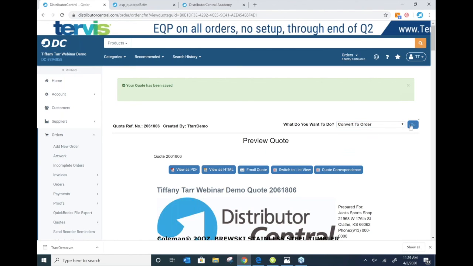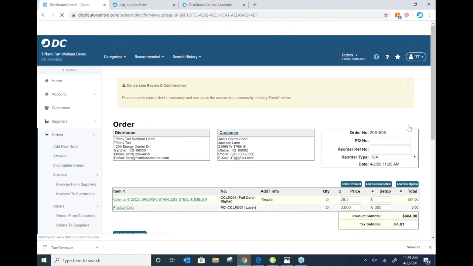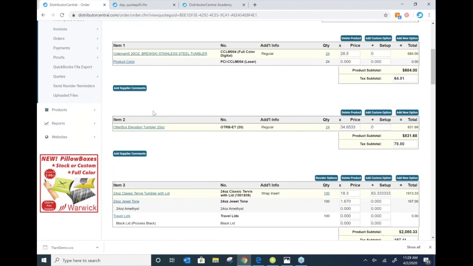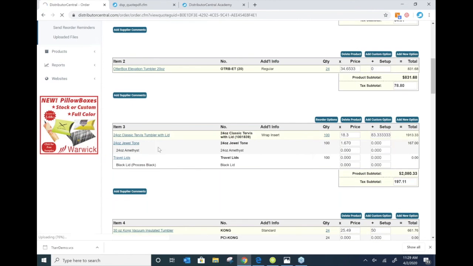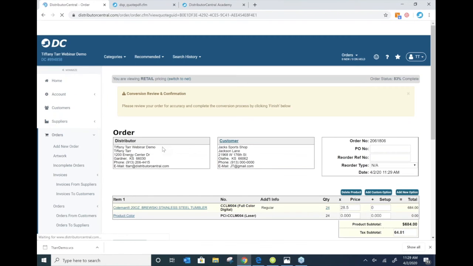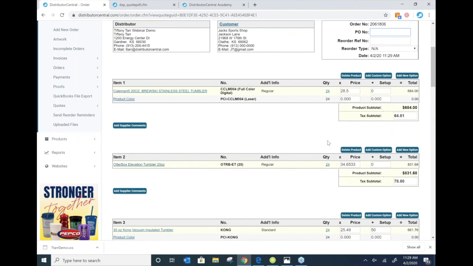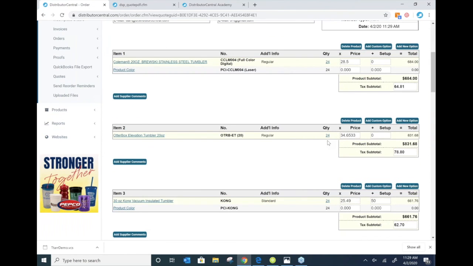But let's just say the customer is not going to order all 10 of the best things that I sent over to them. I can remove products from the quote that they're not going to move forward with. Maybe they were just going to move forward with a couple of products. I can just take that quote that I'd sent over, and without doing a bunch more work, I can convert it to an order and then send my order over to the supplier for manufacturing.